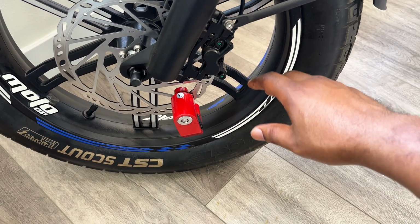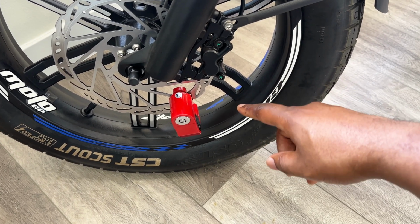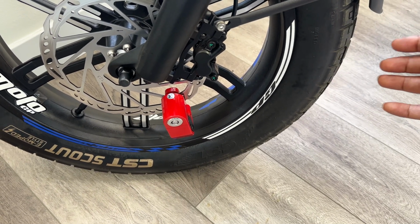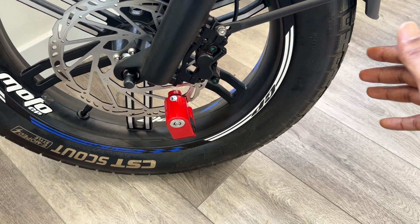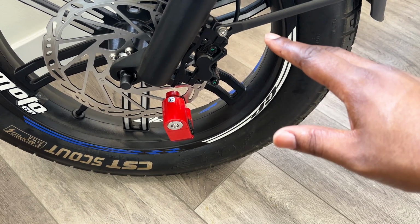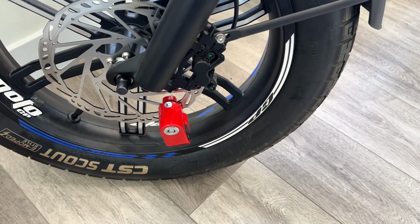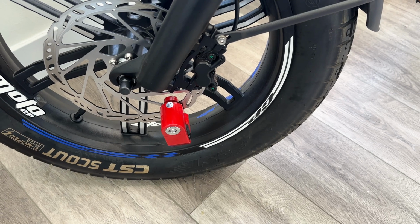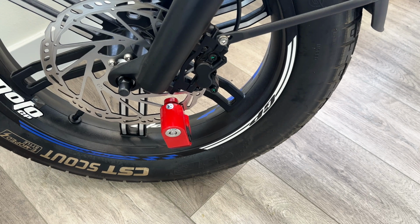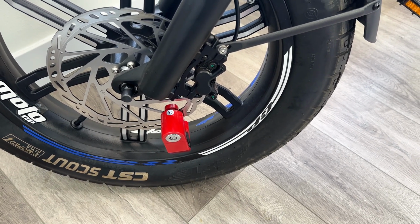Now, if I really shake this bike, which I'll do here in a minute, it's going to beep 3 times. And once it beeps 3 times, then the alarm will go off. I think the alarm goes off for about 10 to 15 seconds. The alarm is very loud, and the decibels are very high. I don't know what the actual number is, but it's a very loud alarm. It's not a good thing if you hear this alarm going off, because that means something's going on with your bike, but you will hear it. If you're not too far away, you will hear it at the very least, and it will get the attention of other people around your bike.